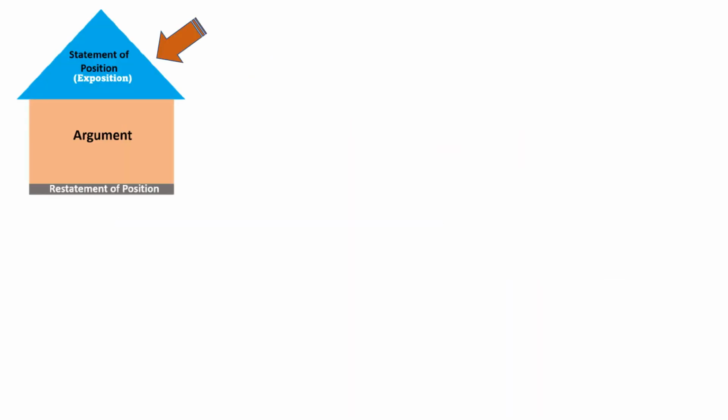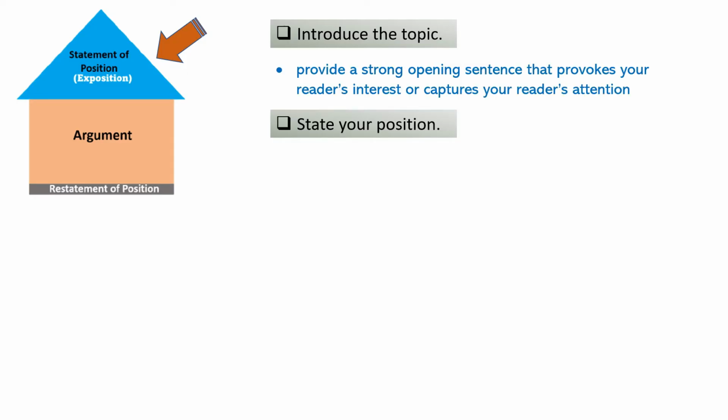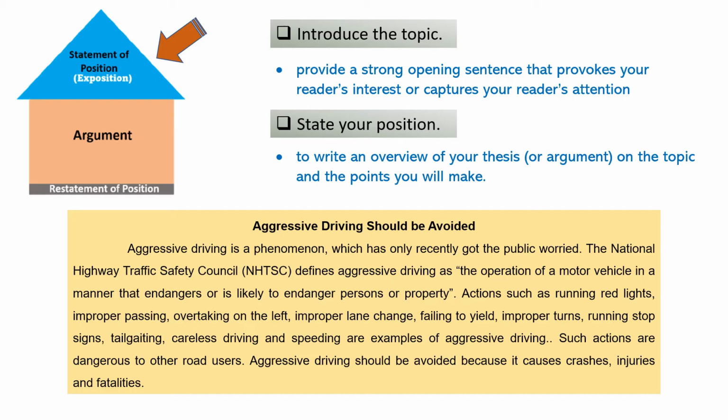Statement of position requires you to introduce the topic and make it clear what your position is. To achieve this, you shall provide a strong opening sentence that provokes your reader's interest or captures your reader's attention. You will also need to write an overview of your thesis on the topic and the points you will make. Here is a sample argumentative essay. I will show it to you part by part.